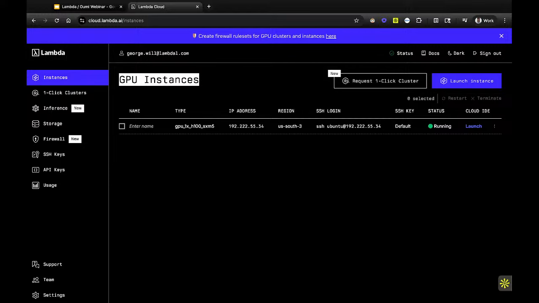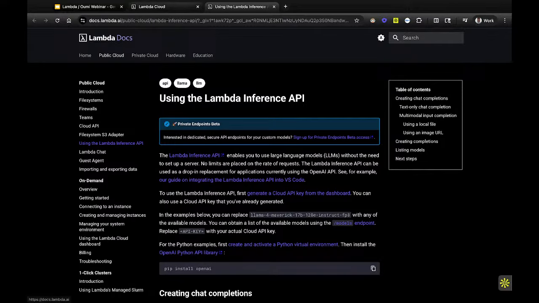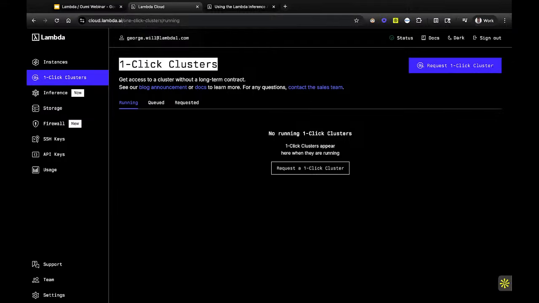It's a really simplified experience just for machine learning developers that doesn't have as many of the different parameters and exposed components of a typical cloud service provider. We want this to be really simple and a great user experience to just do your best work as a machine learning developer. On the left-hand side is going to be our different solutions that we offer, including GPU instances, one-click clusters, our inference solution, which today takes you to our documentation to help you get up to speed. I'll show you actually how to use the API in just a minute here.